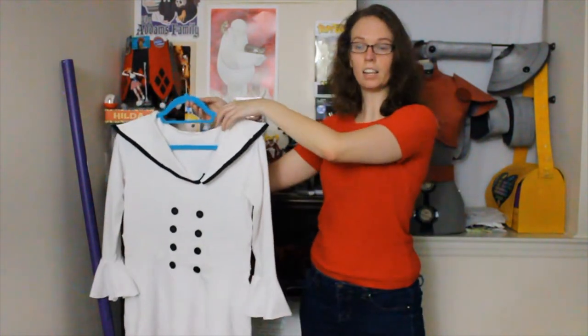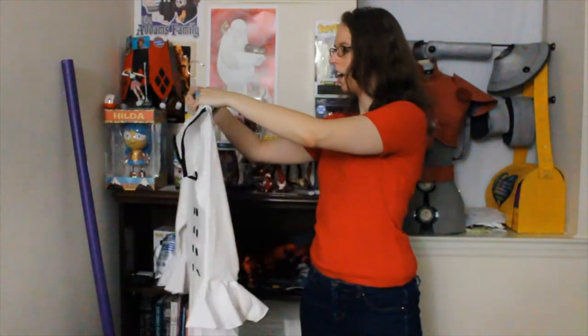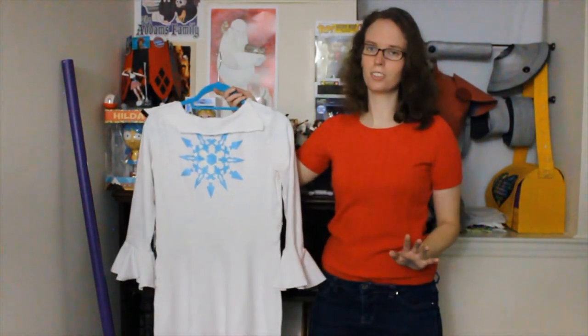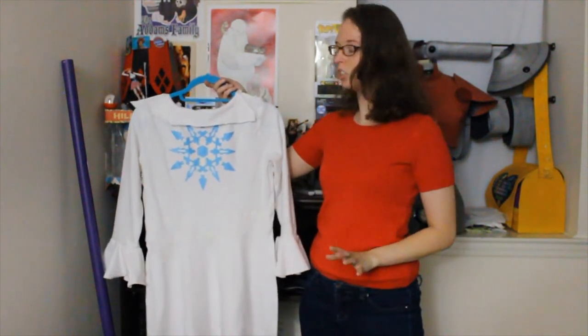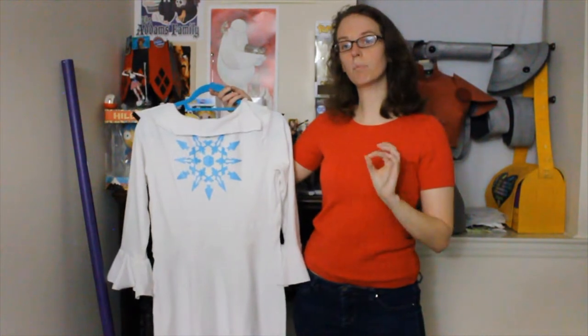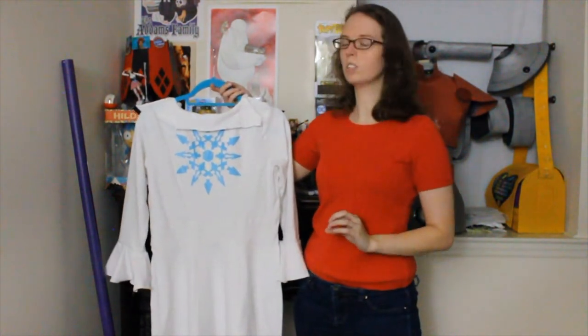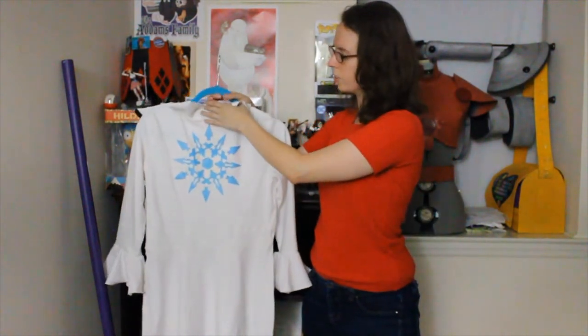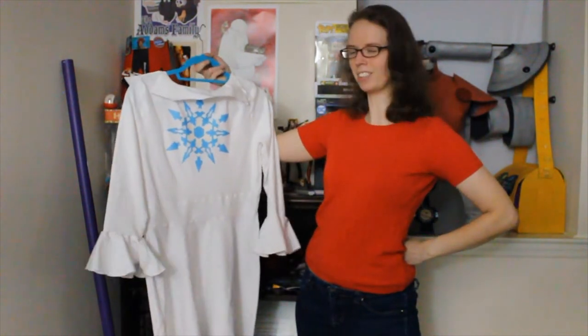Interfacing is just always a really nice material to have to give you that stiffness you might need for either a collar or perhaps even a skirt, to give it more volume and stiffness without having to add loads and loads of tulle. And then last but not least for the dress, I used the same technique I've used for many t-shirts and dresses in the past — iron-on transfer paper. You can buy it at just about any local craft store. Just make sure that you use an inkjet printer and an iron that doesn't have any water in it on its highest setting. Then that just ironed right on; this image I just got from DeviantArt — great place for all free images you can use for this sort of stuff.